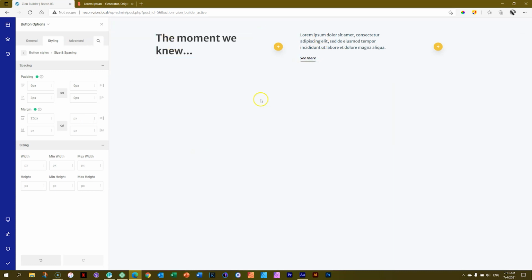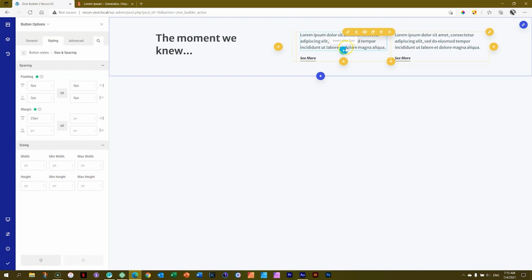Right? Looking good. We'll go to this column, click on it, and then select clone element. And that's going to give us a second one. Now remember, because we put this one to be 50% of the container it is, and it is cloned, the second one will also be 50%.